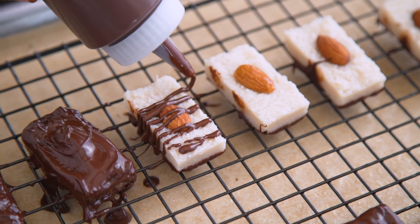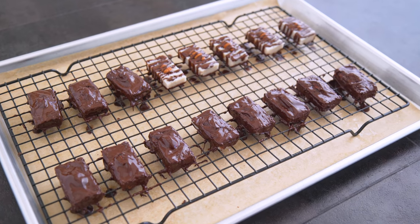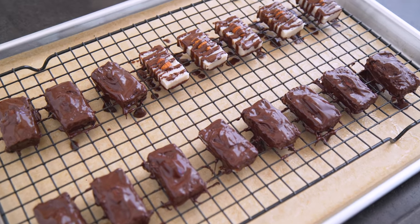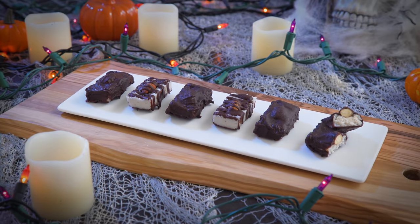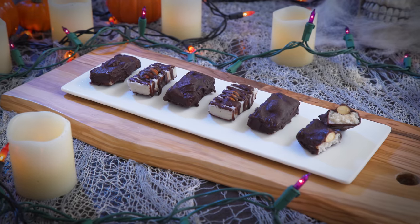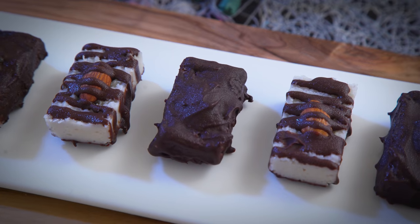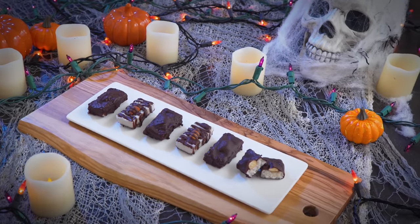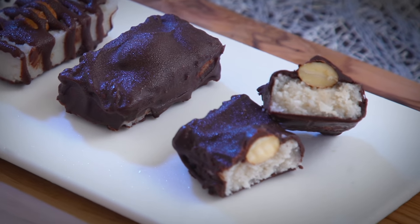They look so pretty, and you get the flavor of the chocolate without it needing to be quite as coated. Either way, let them set in the fridge or freezer. I prefer to keep them in the freezer and then thaw them out as I'd like to eat them. I have done Almond Joys in the past, but I think this recipe is now perfected, and the molds made it so much easier. They are absolutely delicious — a sweet bite, but still enough salt to balance the flavor, and it's just amazing that the ingredients are so much cleaner.